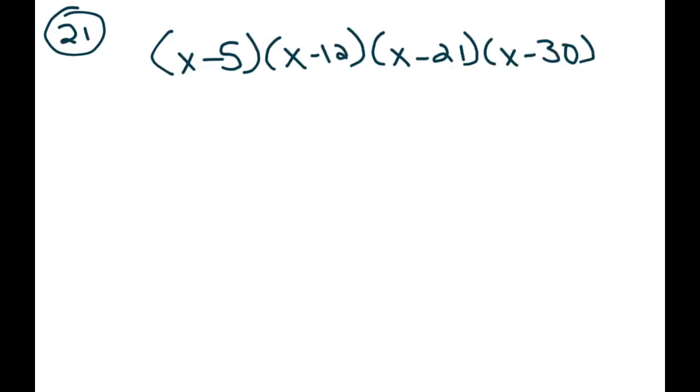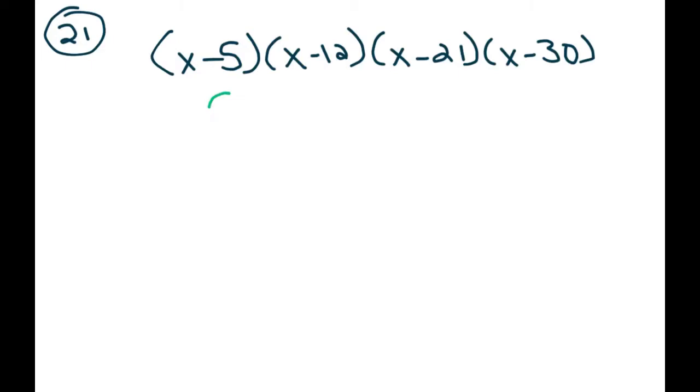Remember that some of the problems we give you, we don't explicitly tell you what to do. We hope that by reading the problem, you're going to determine what we're asking you to do. So number 21 says, Marissa's been trying to discover the secret code for a lock. After a long investigation, she discovers that the numbers in the secret code are solutions of the polynomial equation x to the fourth minus 68x cubed plus 1557x squared minus 13,770x plus 37,800 equals 0. And then, after more work, she finds that the factored form of that polynomial is what is on your screen. What are the numbers of the secret code?